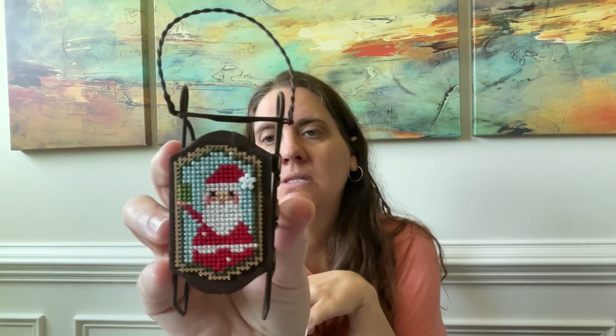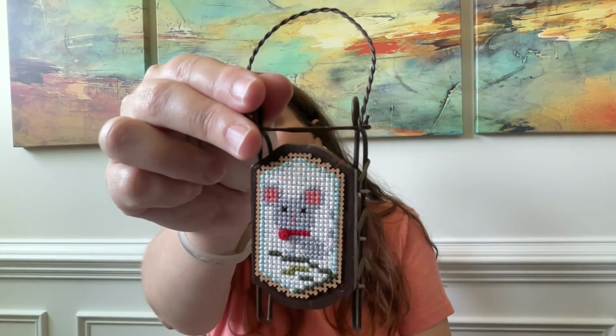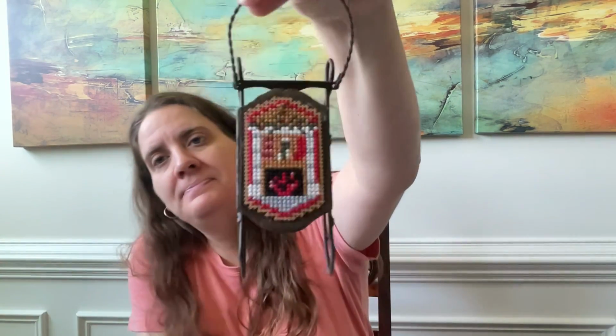I have more. This one is Night Before Christmas, Lizzie Kate. The three of those are this little Santa, we have a mouse, and we have a chimney. Isn't that cozy? That was Night Before Christmas, not Sled Dudes. Night Before Christmas.